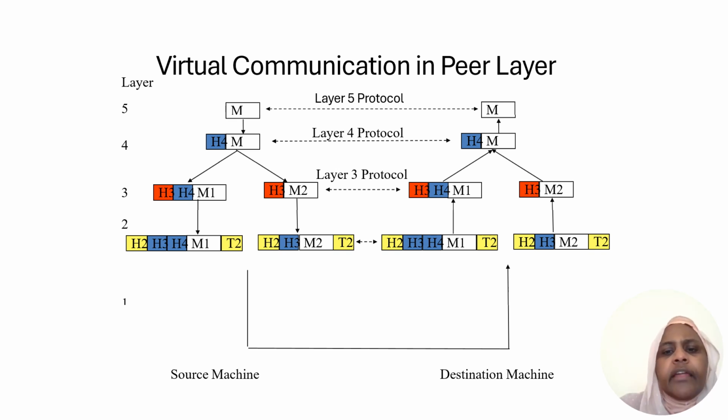When the messages are received at the destination, each layer will read the header of the corresponding peer layer, strip this header, and then pass the message to the upper layer. When the message reaches layer 5, it will be just a message without any headers, and the message will actually be reassembled in layer 3 because layer 3 has done the disassembling. And this is how it will work. We will see more of this when we discuss the reference models.